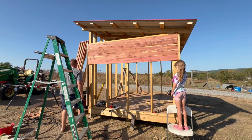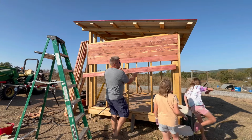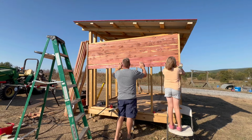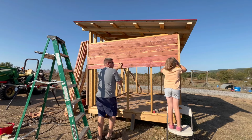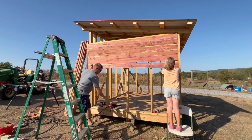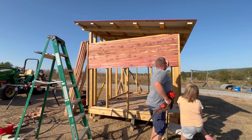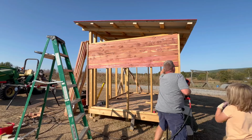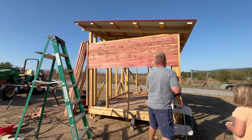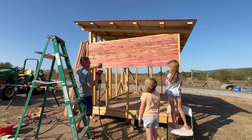On to our next. Can I do this one now? Yep. Hop out of the way, Abs. Let her give it a try. I think what I might do, I'll have to push this up first, and then I'll get that one down there. Okay, watch out. Let me see if I can push that on up, because this one's kind of weird. Ran out of nails. Yep, had to put more in.